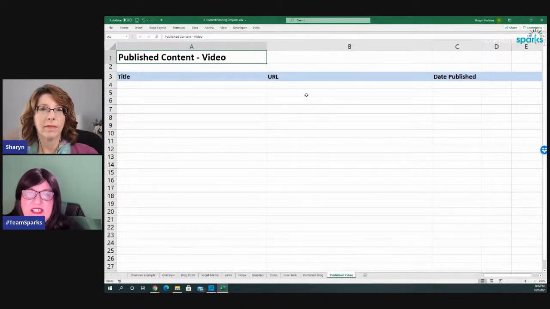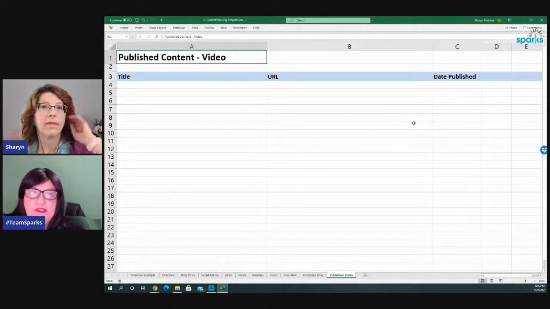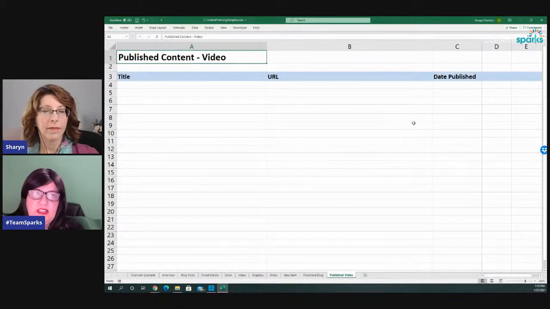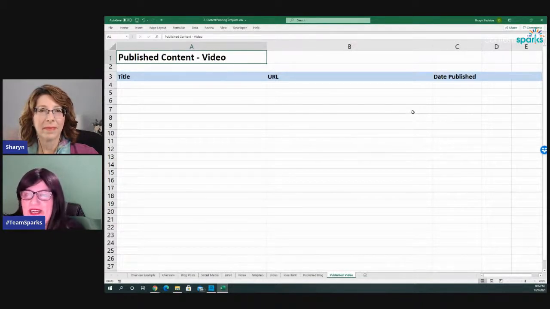The other thing is, you can also customize it for one thing, say live videos, and where you repurpose it, and then do it again for blog posts, and then again for something else. So you've now got three handy spreadsheets for everybody's content planning. It's a really good way you can offer incredible value.